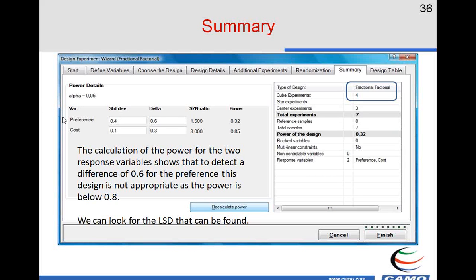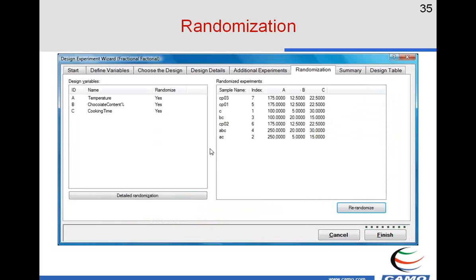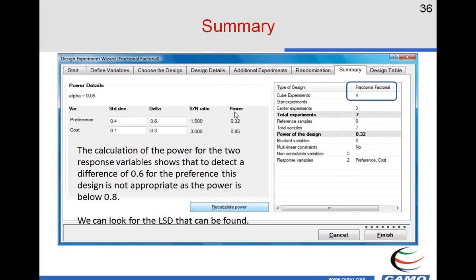And what is new in Ensembler X is that we have the power calculation. So we can calculate the power of the design for each variable if we know the standard deviation of the response and the minimal variation that we want to see. When I set those values, I see that my power is good for the cost, but not good at all for the preference.